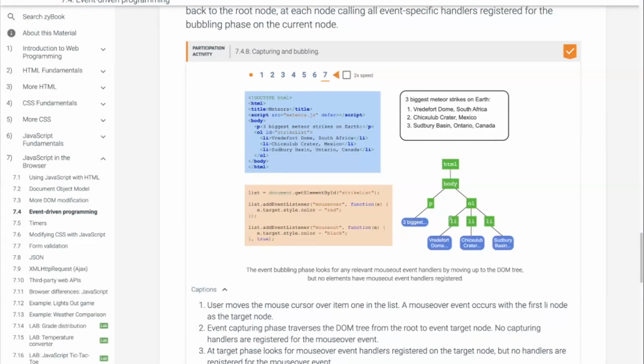Okay, as you start to bubble back up, there's really nothing that's glued to any of these, right? Because you already did the mouse out. There's nothing left. So your event just visits every single node and sees if there's any event associated with that node. Oh, there's none, let's go back. Eventually this entire execution goes back to HTML, which is the root. Then this entire life cycle of the event ends.